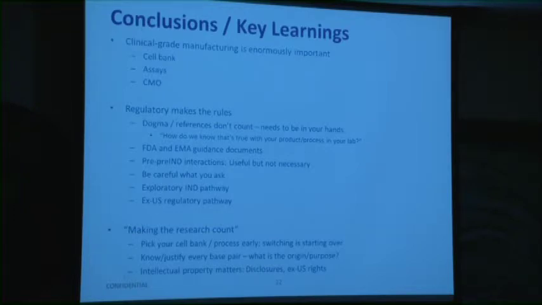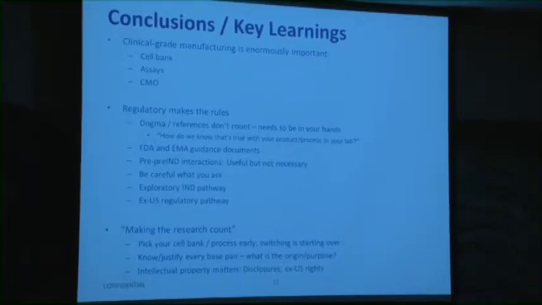In many ways, when you think about your construct, it's important to know and to be able to justify the origin of every single base pair. For those of us working on gene therapy, what elements are in there, what sort of remnant from cloning vectors from 20 years ago might be present, in between your gene and your poly A tail? Do those need to be there? Can you, using modern day molecular biology techniques, make a better vector by eliminating them? And then intellectual property matters, right? So I think, talking to academics, I've seen a lot of academics sort of mess this up.